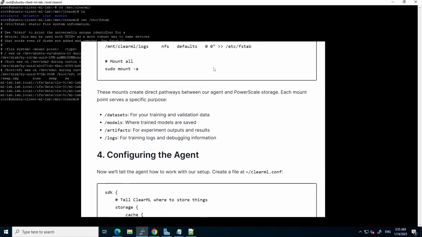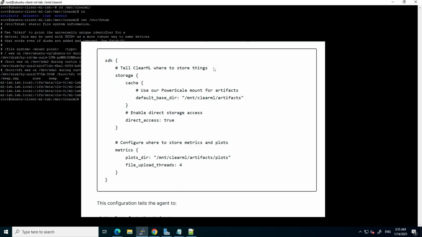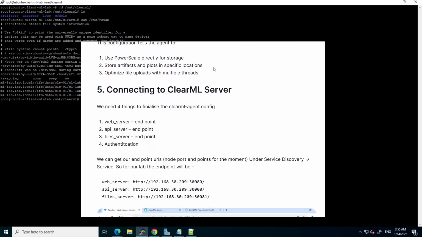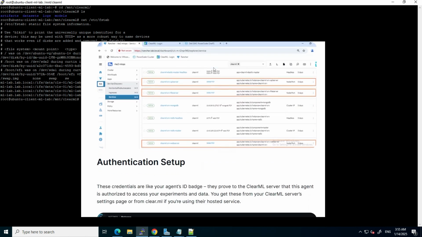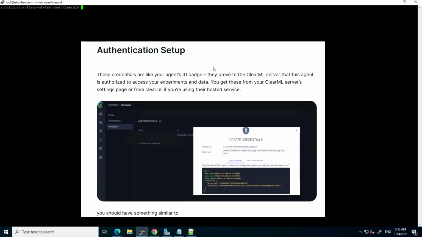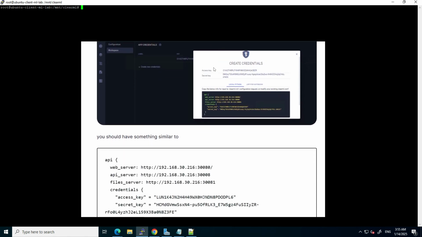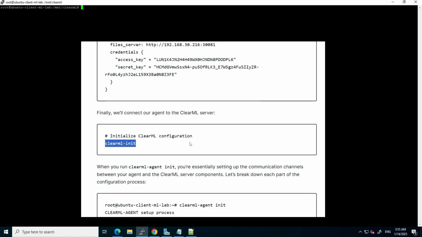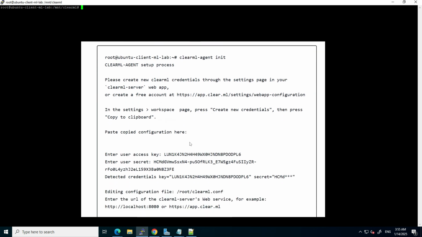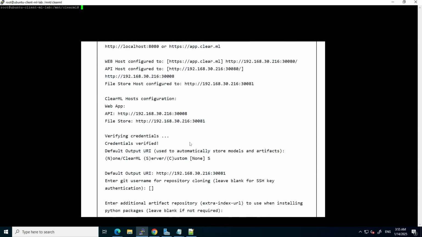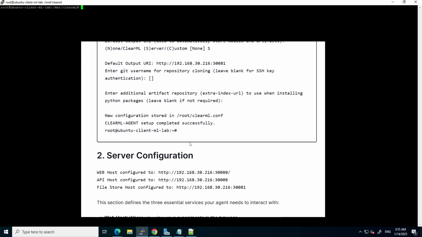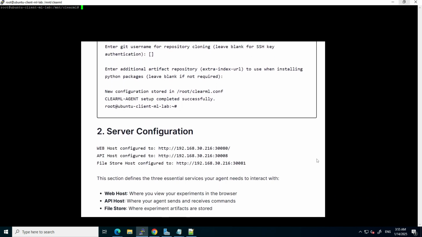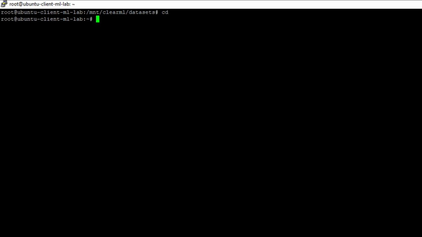Be it Linux or Windows or direct Python environment install, the blog outlines how to perform the Python installation in this instance. So the ClearML agent is then initialized using the clearml-init command, where you'll be prompted to enter the API credentials we've just copied. In this demo, I've actually opted to install the Linux package directly, just so I don't have to mess around with Python virtual environments. Once you've completed the clearml-init configuration, we can now edit the automatically created clearml.conf file to add our PowerScale mount points. So the ClearML agent will be ready to write directly to the PowerScale array mount points. And remember, only the metadata will be stored on the ClearML file server.